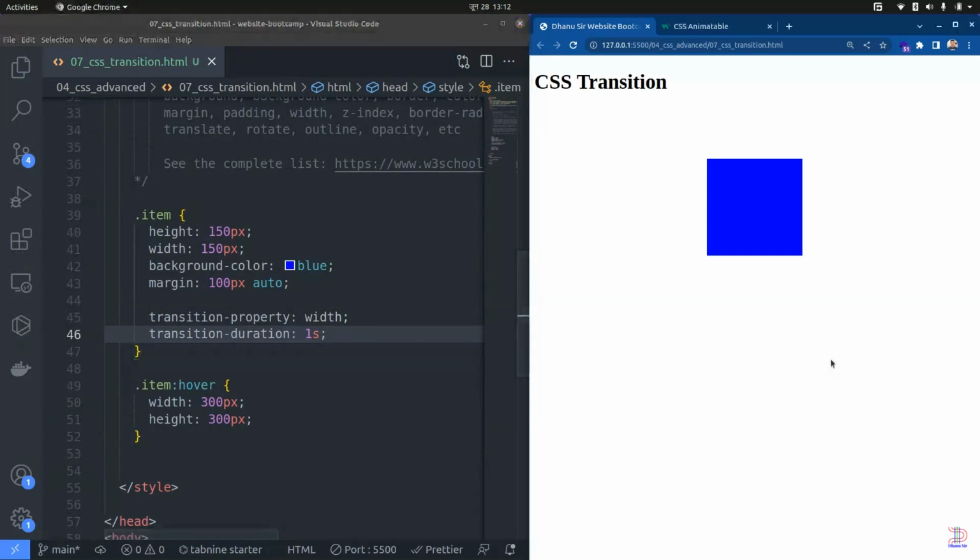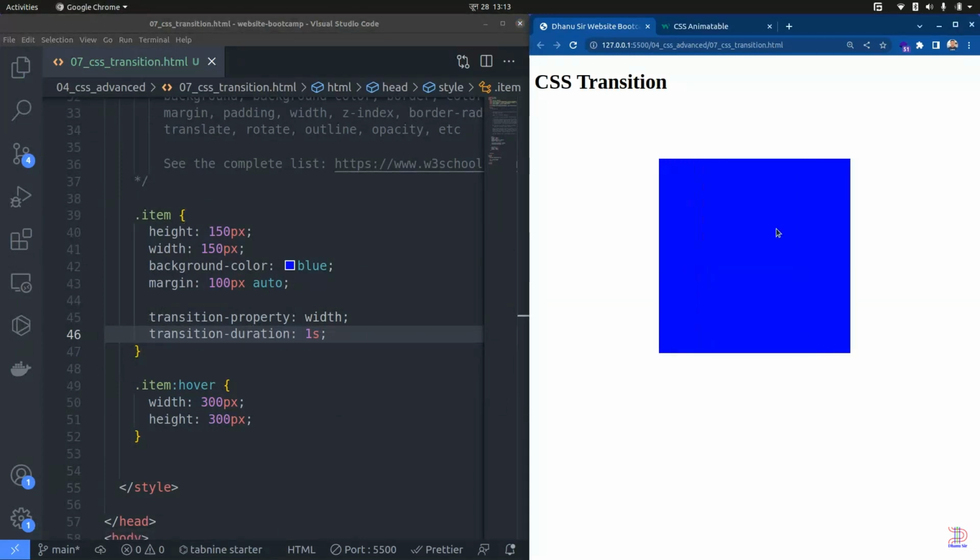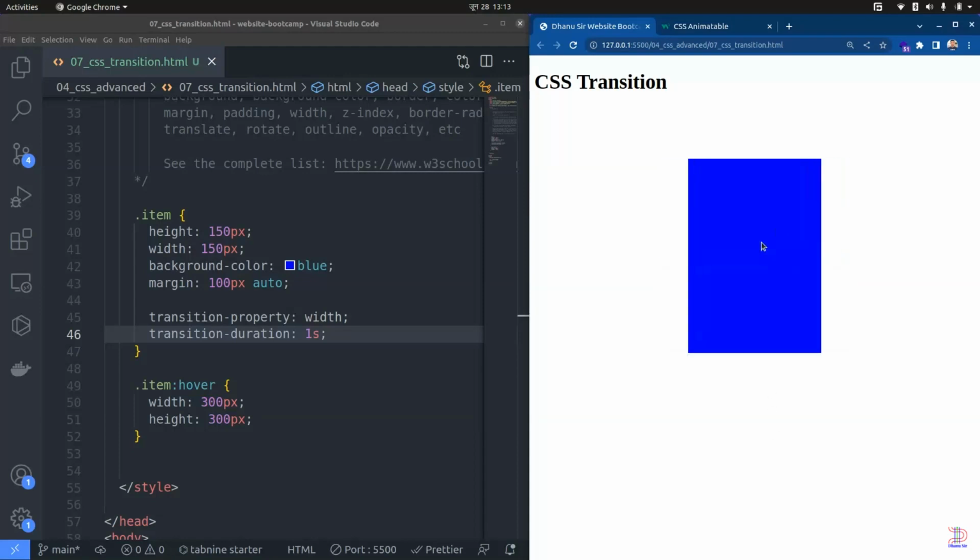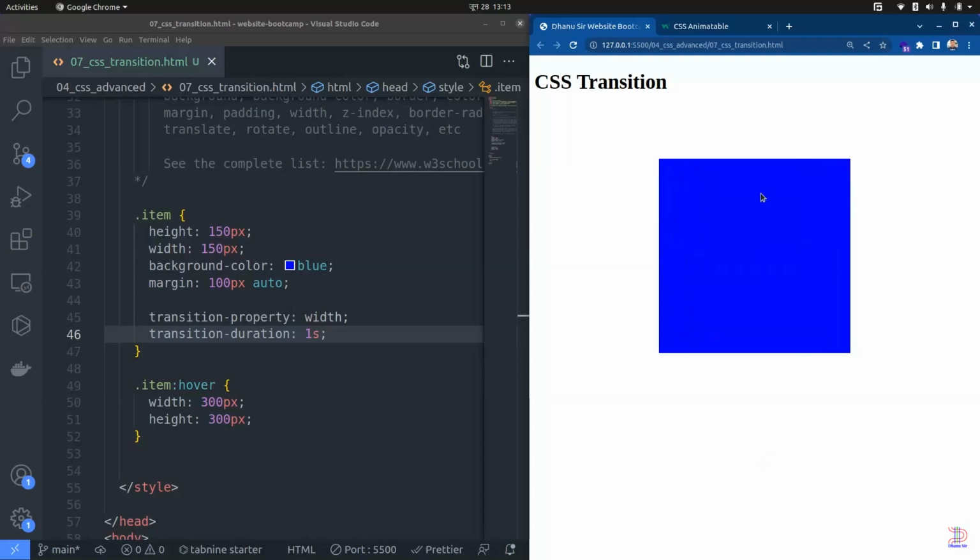Now see the effect. Now notice the width, not the height. Do you see the change here? The width is transitioning from 150 pixels to 300 pixels smoothly, taking a duration of 1 second. However, if you see the height, it is just happening abruptly.